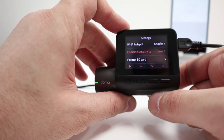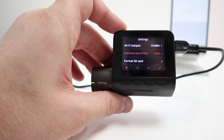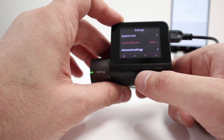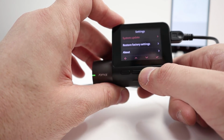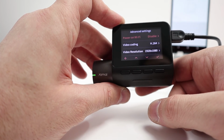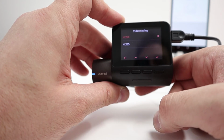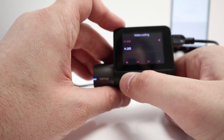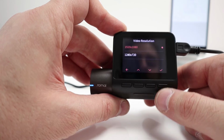Collision sensitivity. So if you obviously crash, it will record, I think it's a 30-second clip. Format the SD card. Set the system time, screen off time 1 minute. We can go into advanced settings, system update, factory reset. So if we go back into advanced settings, change the codec if you wish, video coding. I kept it at 264. 265 is supposed to be smaller file sizes apparently. Video resolution up to 1080p.